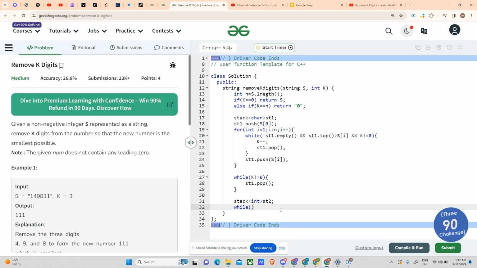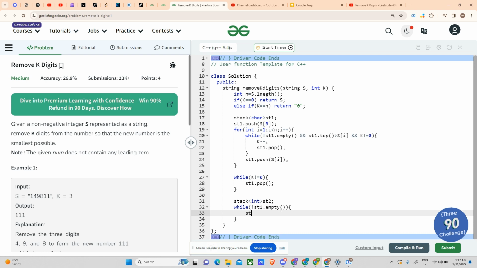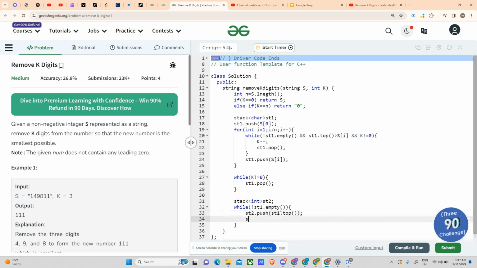Now, while st1 is not empty, what will you do? st2 dot push st1 dot top, and st1 will pop an element out.